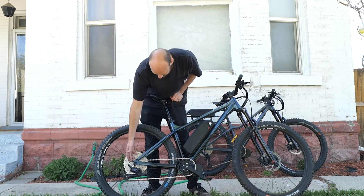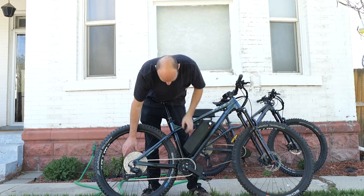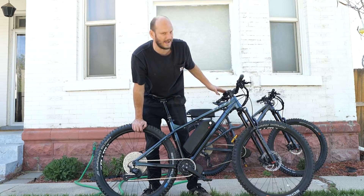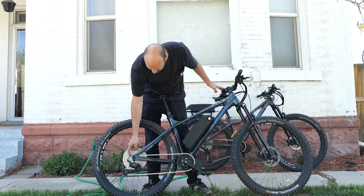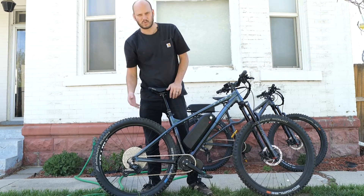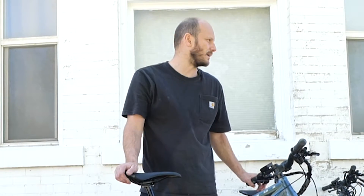But you still have your 11 here. This is the beauty of the mid-drives. Because you go to this gear, it could be a wheelie machine if you wanted it to be. If you put this on highest pedal assist, obviously nobody really wants that, but what that means is this is going to be a hill-climbing machine. But then you still have a usable top speed — you're going to be pedaling along up to about 28 miles an hour with that really small top gear, and that's probably fine for most people.